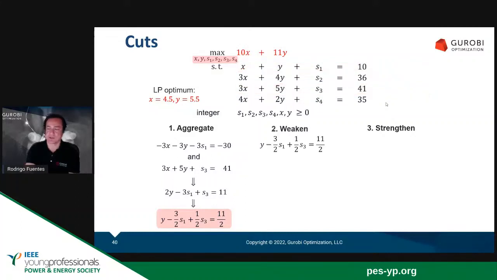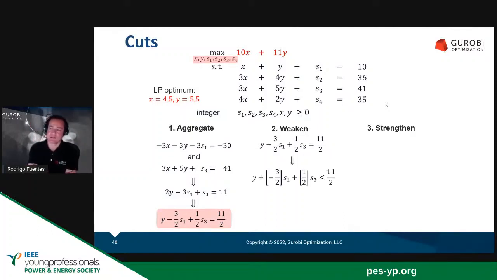How do we do that? We're going to take the equation that we just derived, and I'm sorry if this part is going to go a little fast. You don't need to worry about the details. This is just to show you how a cut works, not so much how we derive the cut, but what happens when we have the cut.